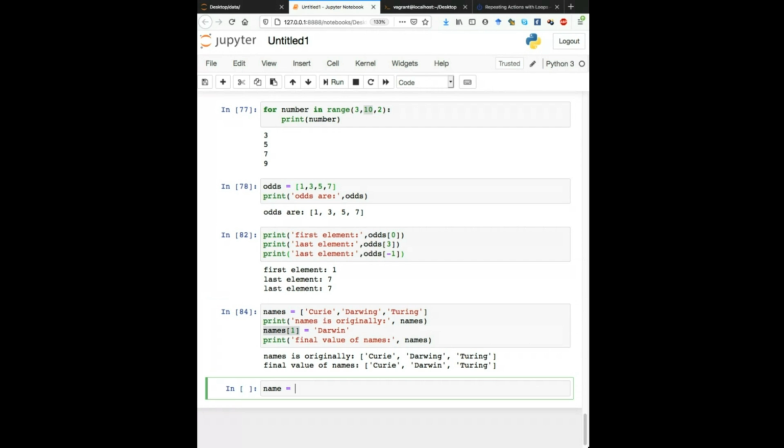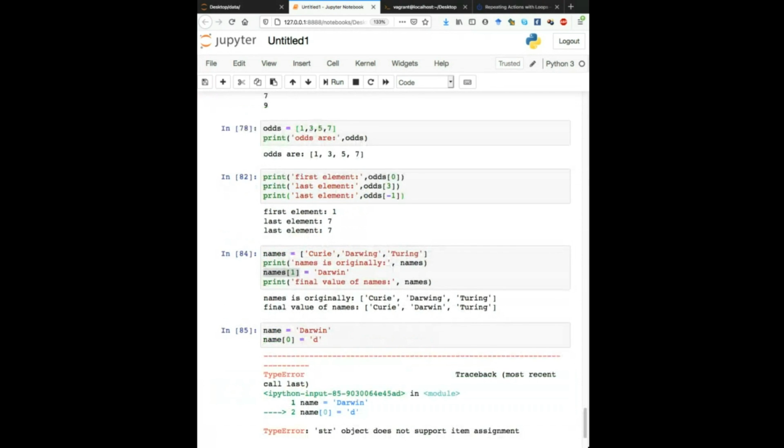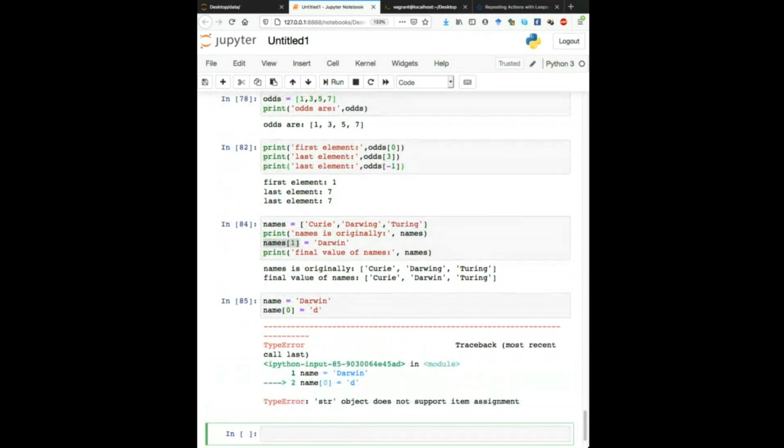However, if I had this kind of list instead, this is a list of characters, and we saw that we can iterate through it, and we can access every element as we do in a list. However, it's not entirely similar. For example, if I wanted to change the capitalization of the first letter, I wouldn't be able to do this. It will throw an error, and it will tell me you cannot change that item.